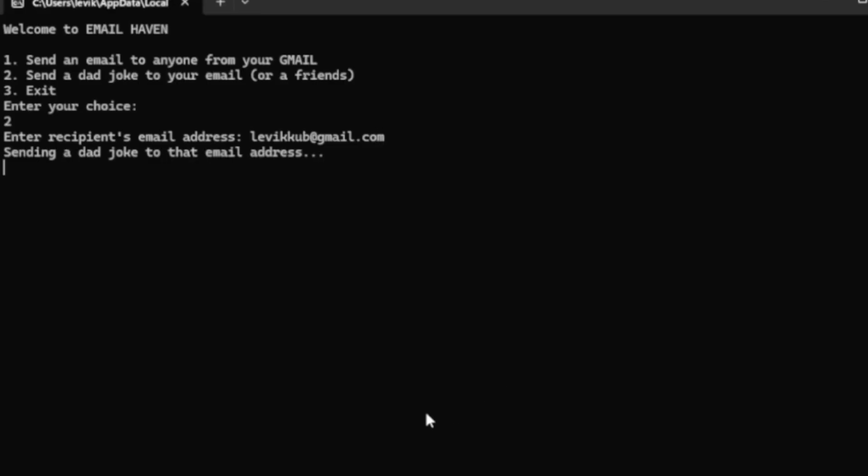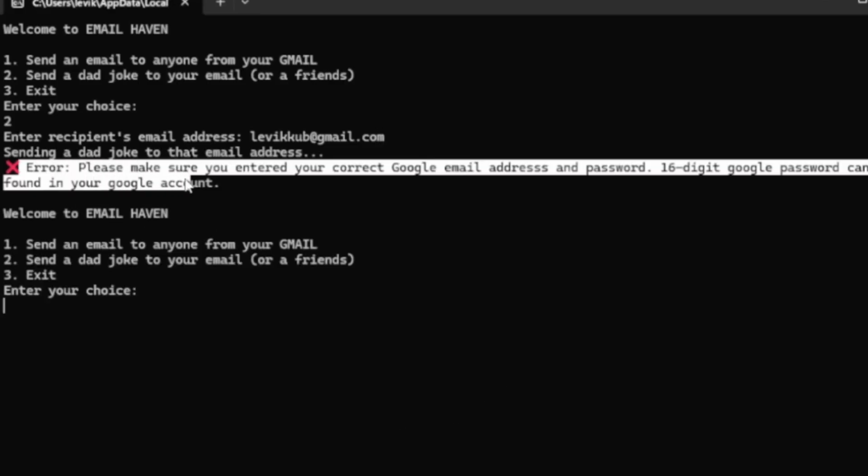And if after the code is finished and you run the program, if it has a problem sending a random email, that is likely because you have a typo in the code with your email address and the password. So make sure you don't have any spaces, and make sure it is the correct password and correct email. That is very important, okay?